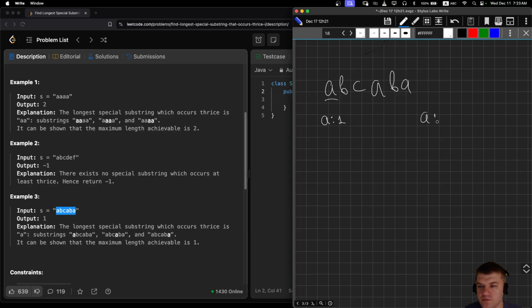For A I need to create a heap. For every letter I'll create a heap of three top elements, and I assume this should be a min heap, and then I'll evict the smallest one and try to put the current sequence inside.